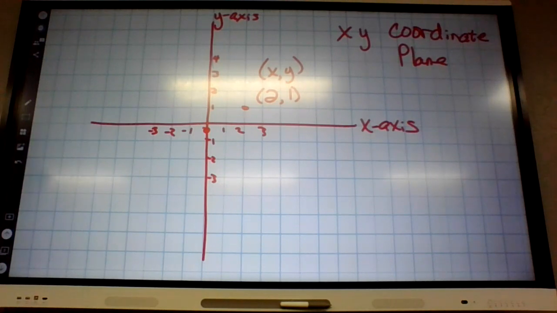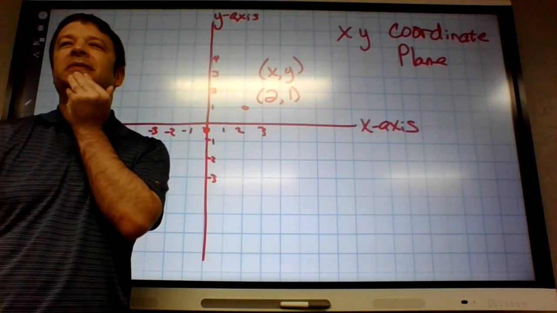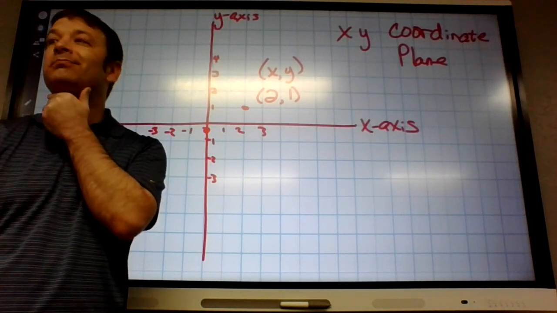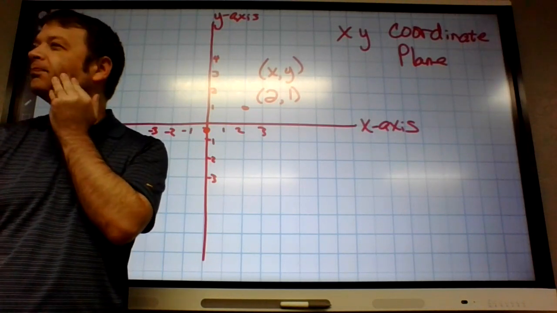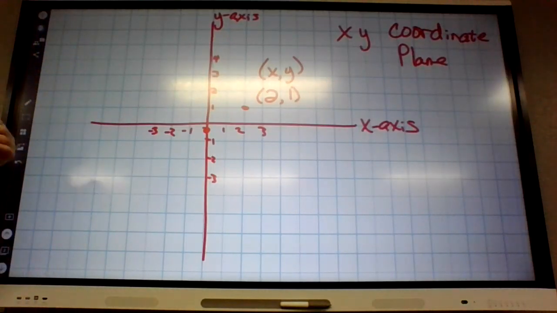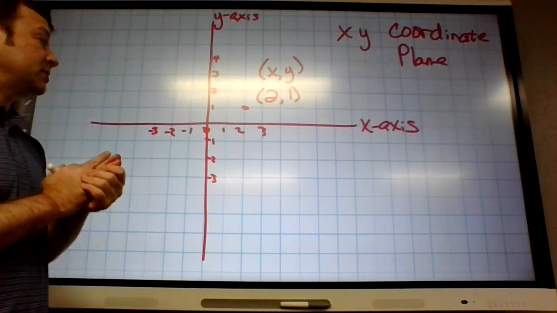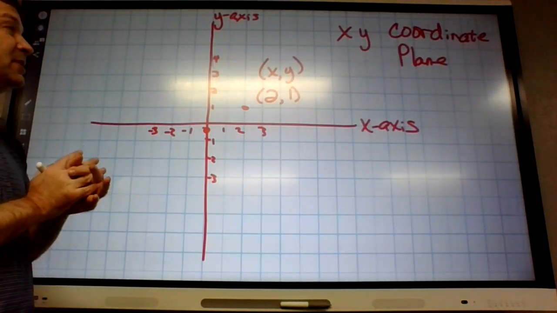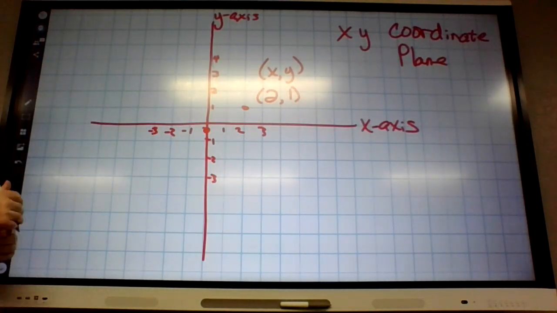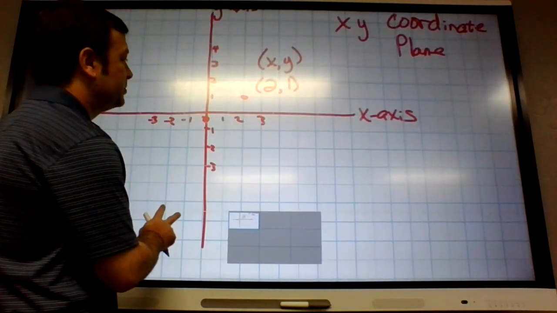By the way, in real life, what do we use for coordinates? Like on the Earth? Longitude and latitude, yeah. So it's kind of how your smartphone figures out where you are and where you want to go. They use longitude and latitude to kind of locate you. But yeah, anyways, 2, 1.